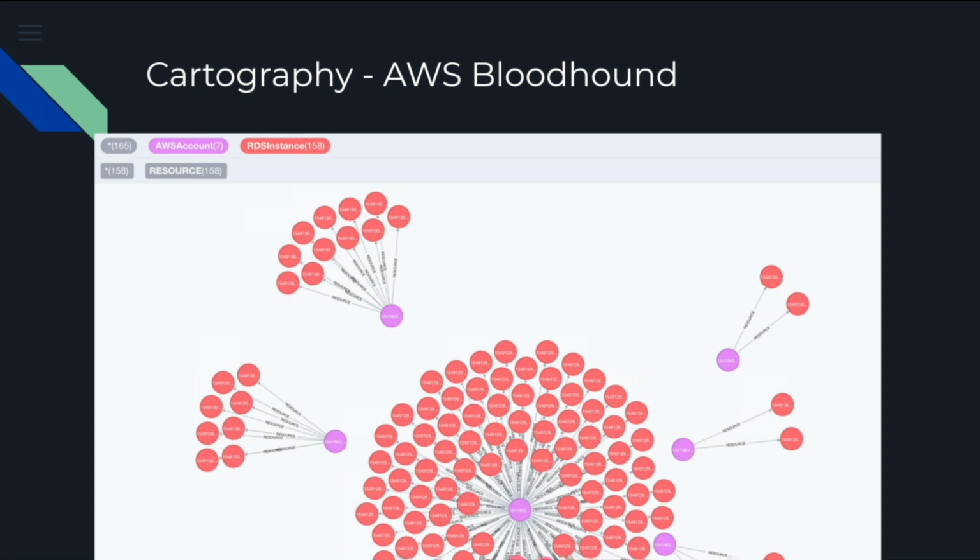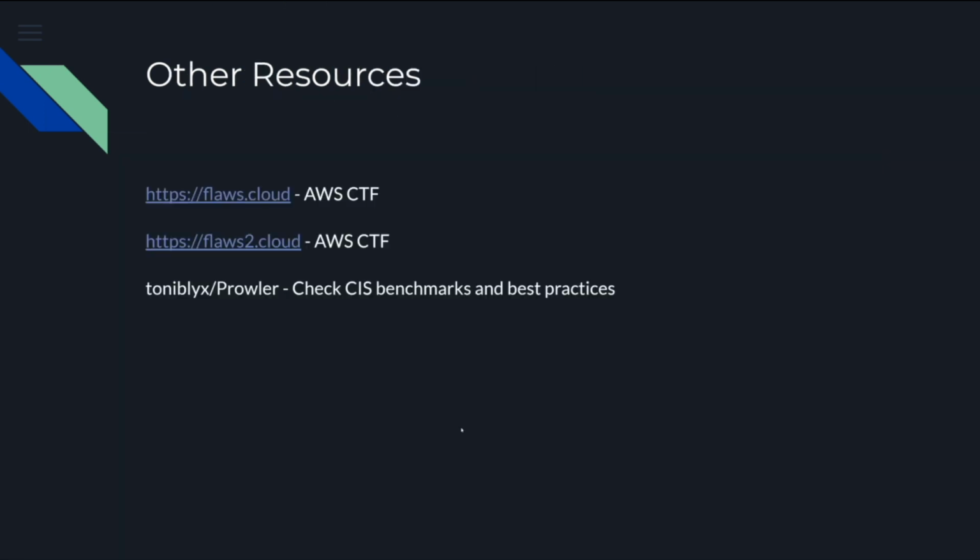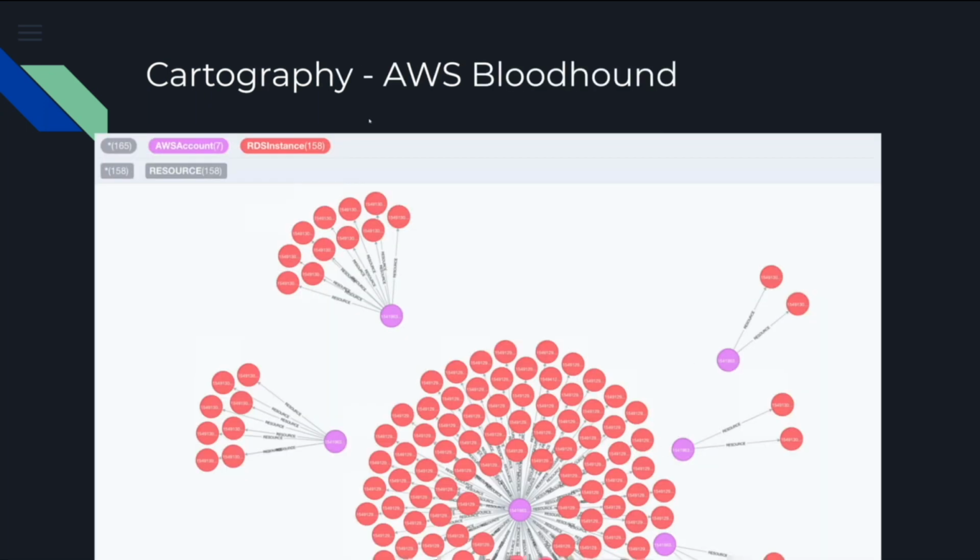Cartography, kind of like the AWS Bloodhound, is made by the people at Lyft. They add more features to it all the time. You can do queries in it to be like, show me all the S3 buckets that have public access in my environment. So it can do all kinds of things. It's a very good tool and gives you these nice little pictures that float all over the place.